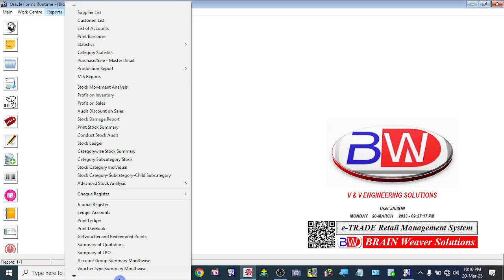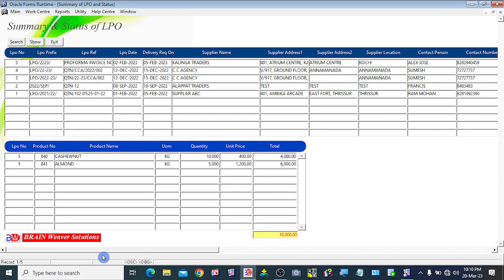The next reporting tool is summary of LPO. This report will display all the LPOs we have issued to our suppliers for the issuance of materials to us.